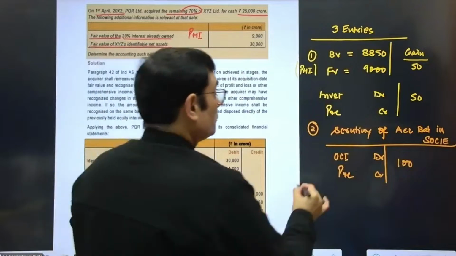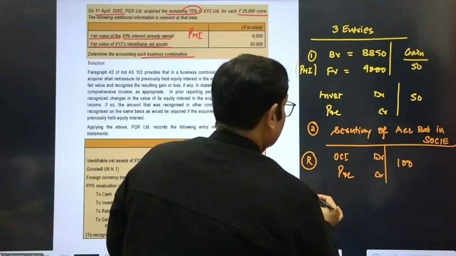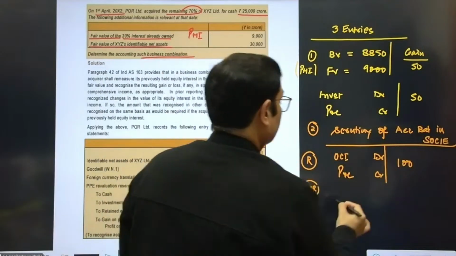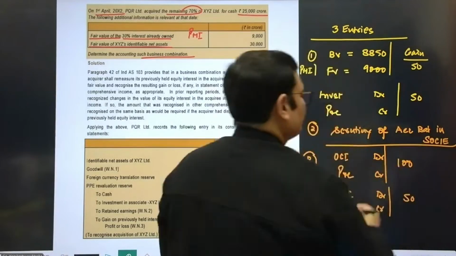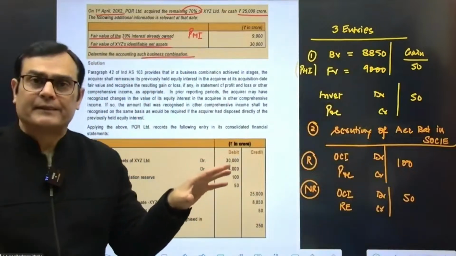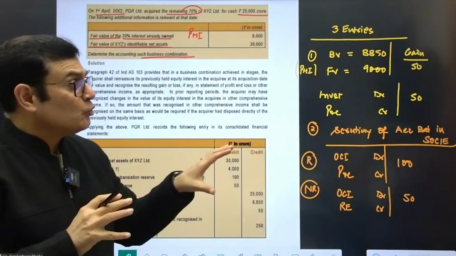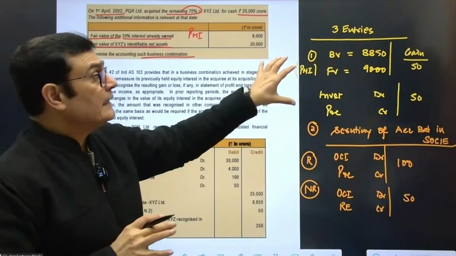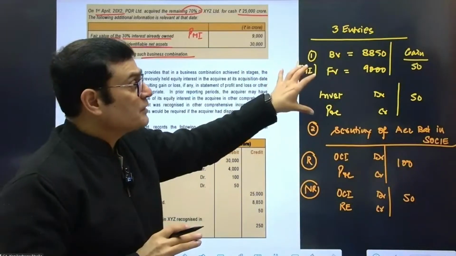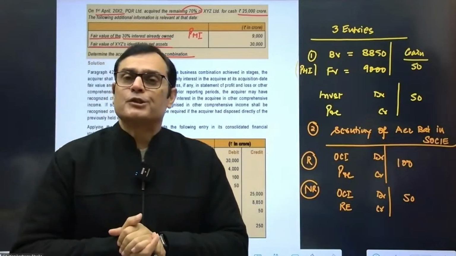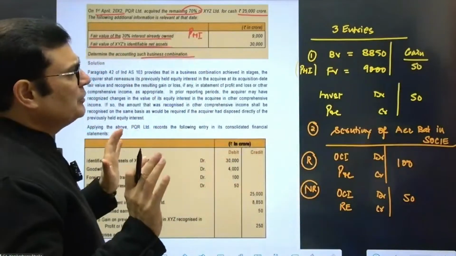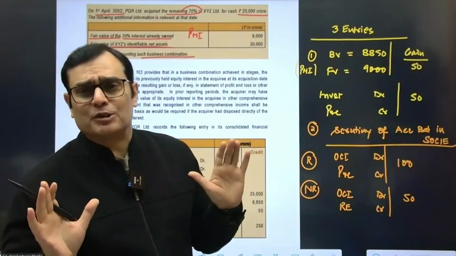And this is for the portion which is supposed to be recycled, and for the portion which is non-recycling, you can take OCI gets a debit and the retained earning gets a credit, to the extent of 50. Do separate entries for that, so that you keep a very good track of what is happening. Take an entry for the fair value versus book value gain or loss in the P&L. Scrutinize the accumulated balance in SOCI, see what is R and NR, and then you can come to the entry which is pertaining to acquisition accounting.